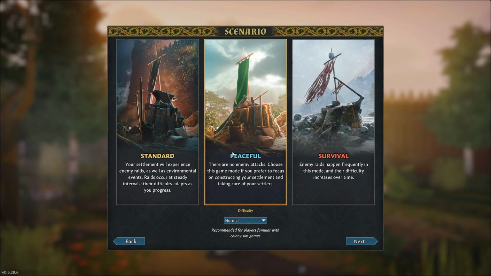Here you have peaceful, where you have no raids, no enemies attack you. You have survival, where you have a ton of raids, everyone attacks you every day, it's really difficult. And then you have standard, which splits the difference. It's like the middle. You can build up and you still have to fight people, but it's not excessive. Then you have difficulties. It spans from very easy to hard. We're just going to go on normal because, again, I've only played this game for a few weeks.